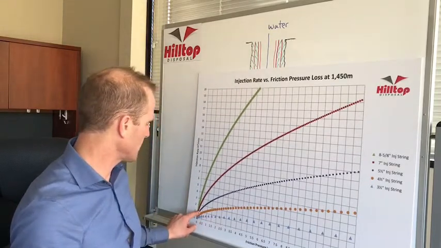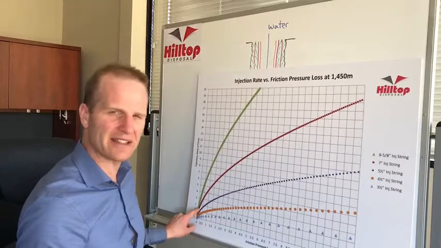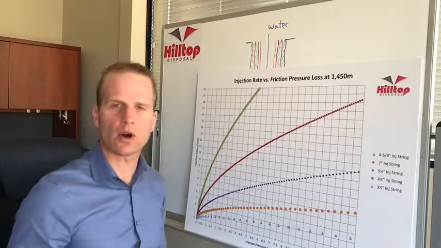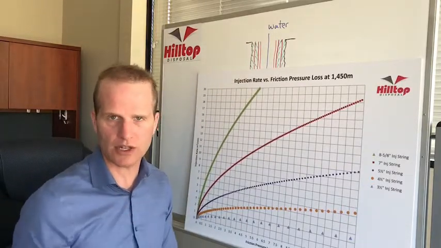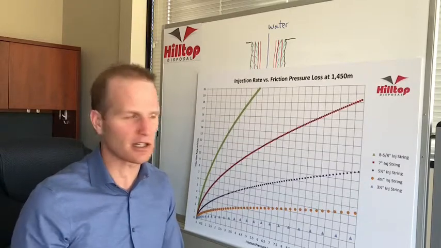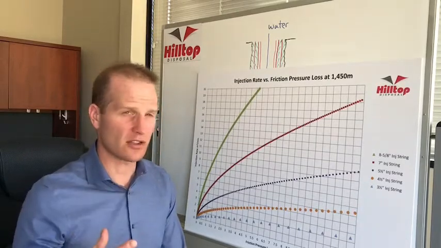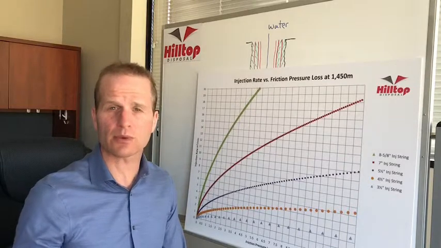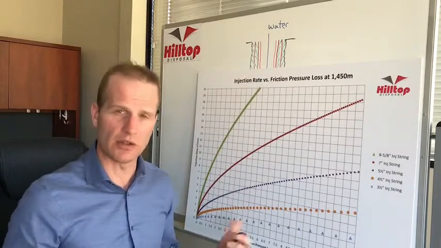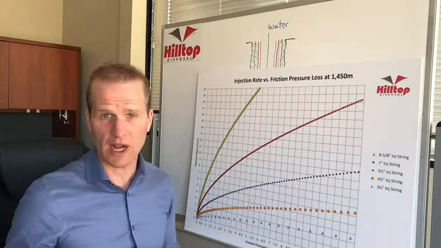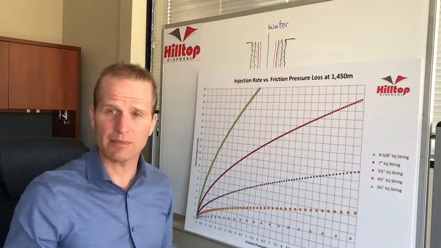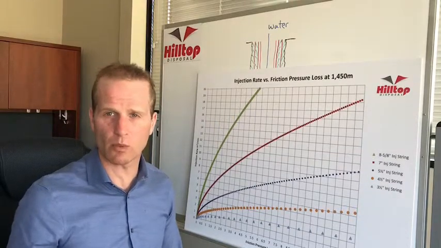All of a sudden, at 1 cube a minute, you're hardly losing anything to friction pressure, which means your formation is pressured up. Now, obviously, it takes a lot of pressure to push it into the formation. What are the reasons for that? Is the well new? Has the well been around for a while? Has the pressure been building over time? It gives you some ideas of what the problem is.